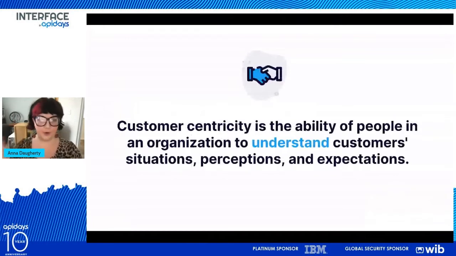Here is our definition. Customer centricity is the ability of people in an organization to understand customer situations, perceptions, and expectations. You may have heard the term empathy being used a lot when we talk about product management and product development. That's what we mean when we say you need to have empathy for your customers' expectations.